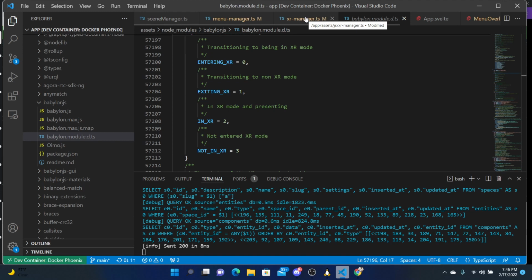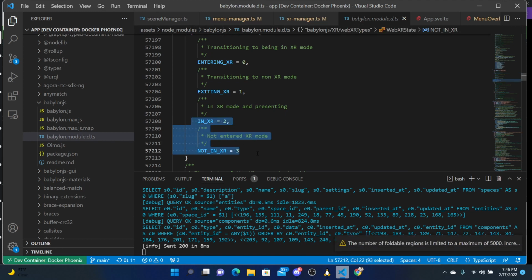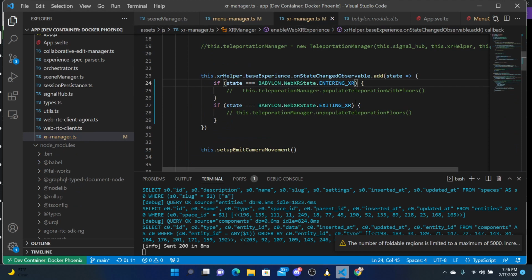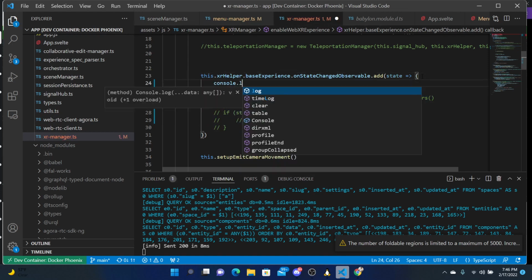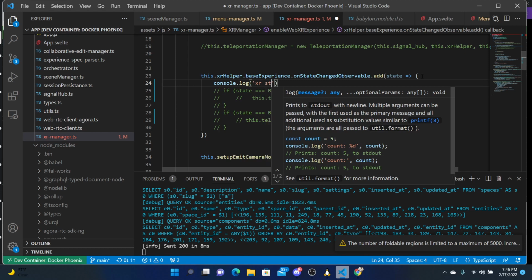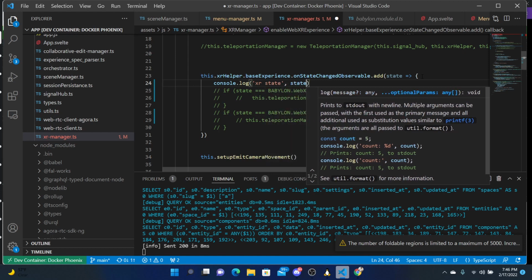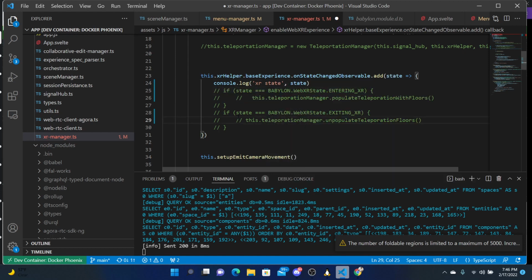Okay, so if you're in XR, I want to know about something. If you're not in XR, then I want to be able to check. So actually, I can just do this. I want to console log XR state. Show the state, which is an enum, where it's a number.